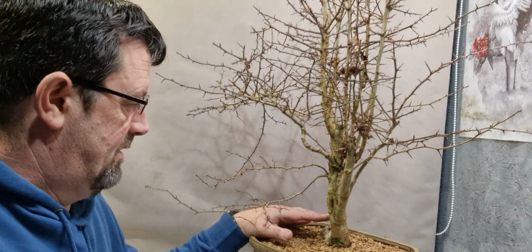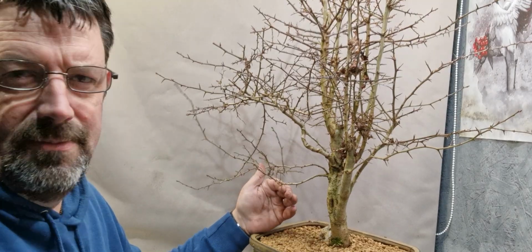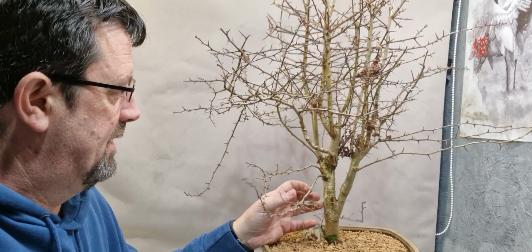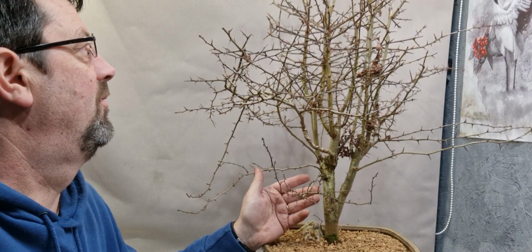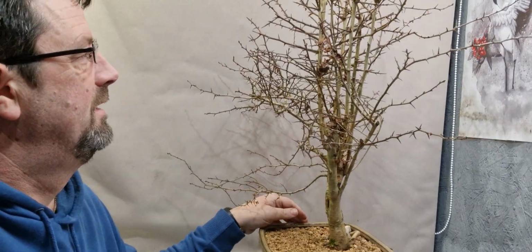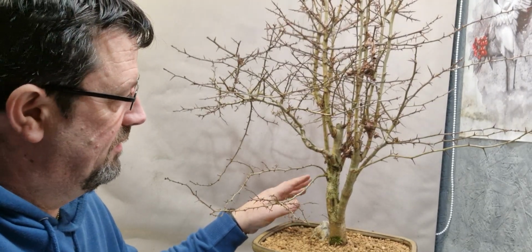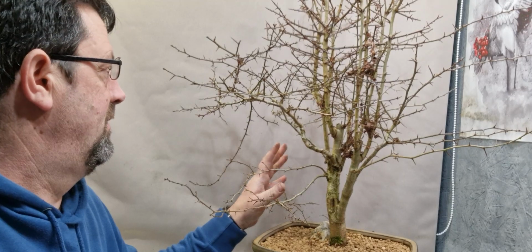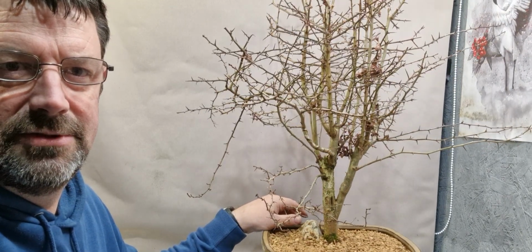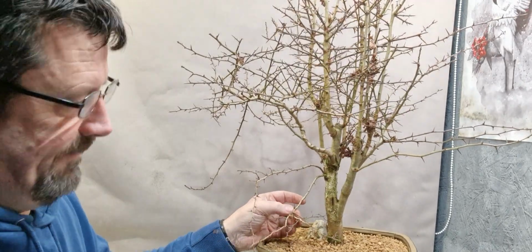So last year, I think it was last year, I can't remember exactly the dates. That's why I make these videos, so I remember things. I put it in this pot and I've just basically left it to grow. As you can see, it grew pretty crazy last year. A lot of cross branches and stuff. It was a bit neglected, like a lot of my trees last year. So I'm going to go through it, give it a pruning back, and hopefully sort it out a bit. So let's get on with that.